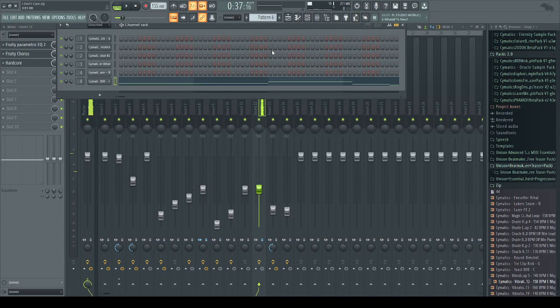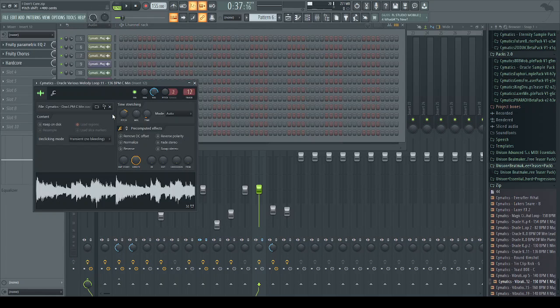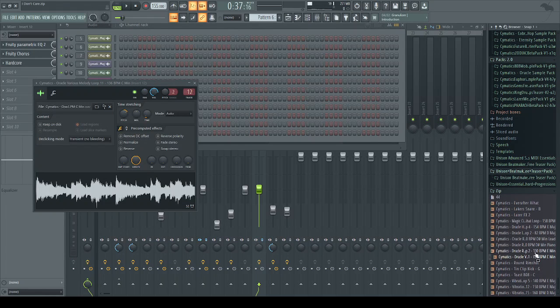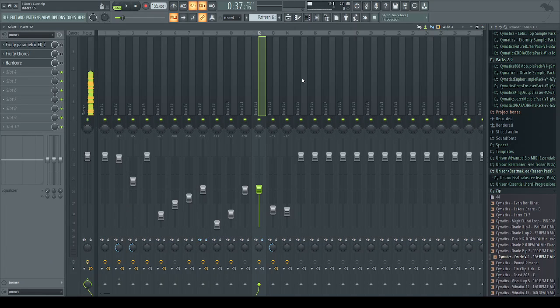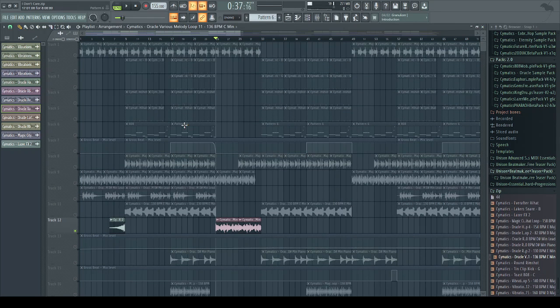And just locating these samples. So that's how it usually sounds. And yeah, that's it. That's how I created most of it.